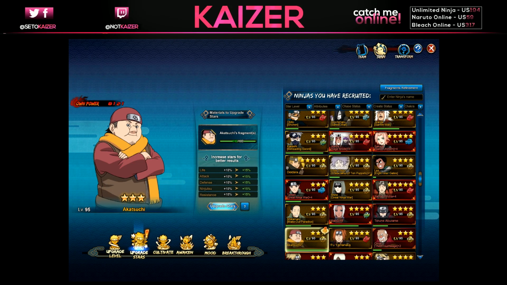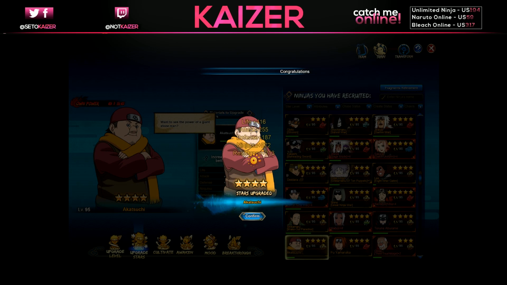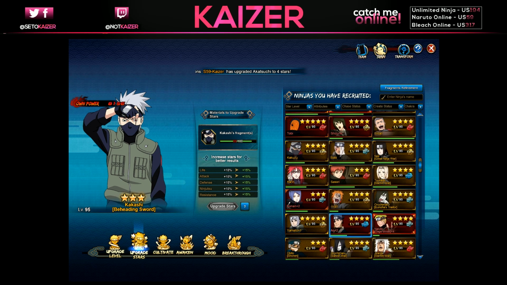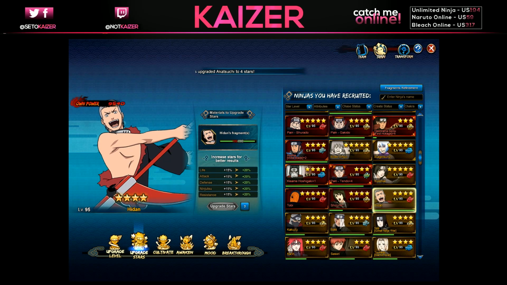Like, who else can I awaken? I can get 4-star Akatsuchi. I mean, some possibilities to go through here. Close to 4-star beheading Kakashi. Hidan is literally 5 frags away. Like, I'm just gonna get him.